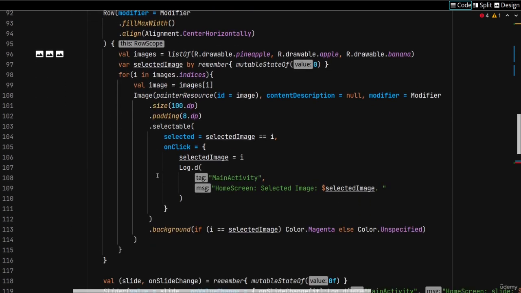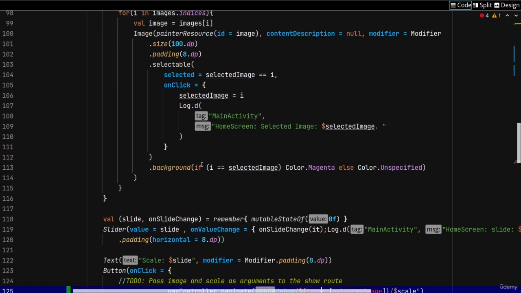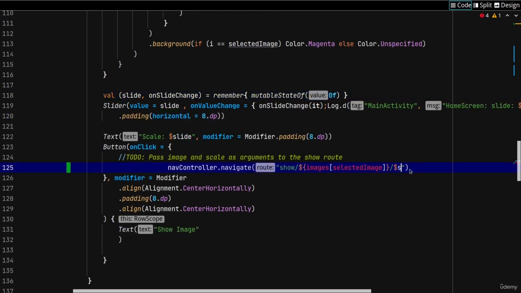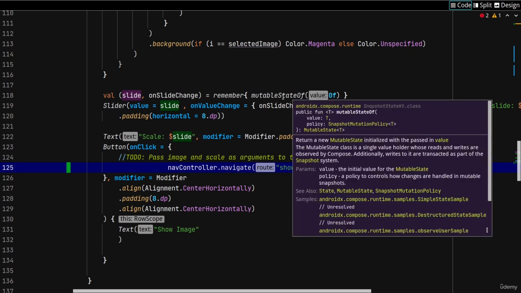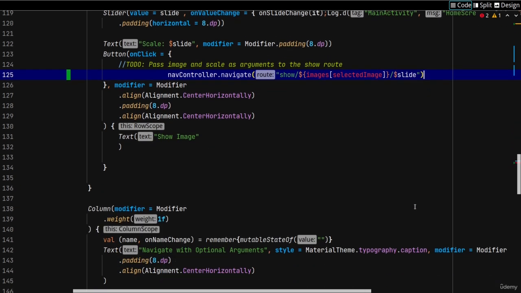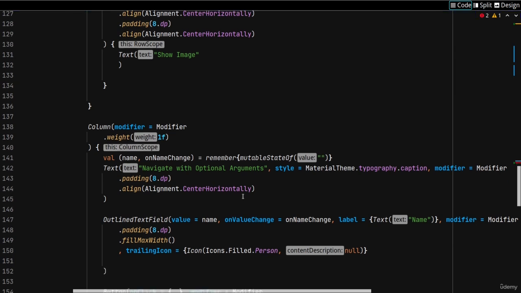I have created a state variable called slide. It is called slide, and I pass in slide. This slide parameter will specify the amount of scale that I need to perform on the previewed image. So I send slide. So we are done with the first part, with the upper part.